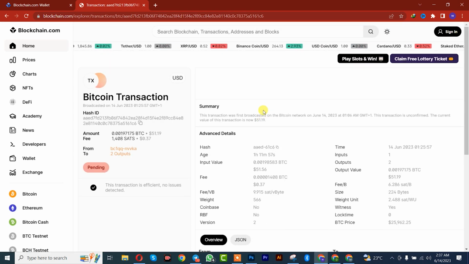So guys, you can simply see your Bitcoin transaction. So this is here, this is a Bitcoin payment ID. You can simply copy it, and whatever they ask for, this Bitcoin payment ID, this is actually what you send to them. Come and copy it and send it to them.